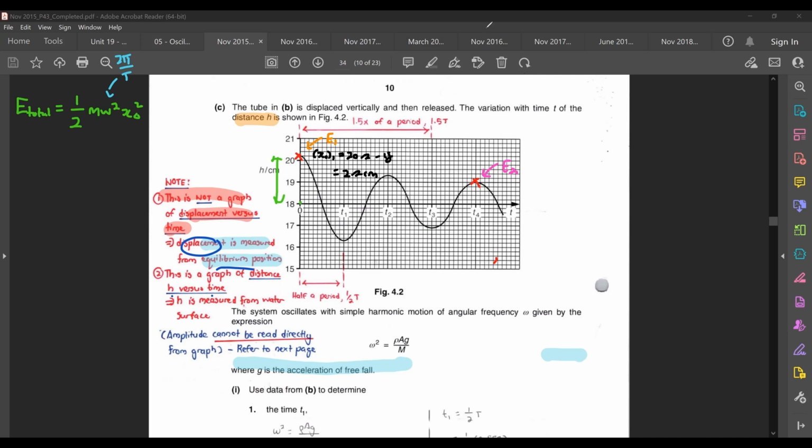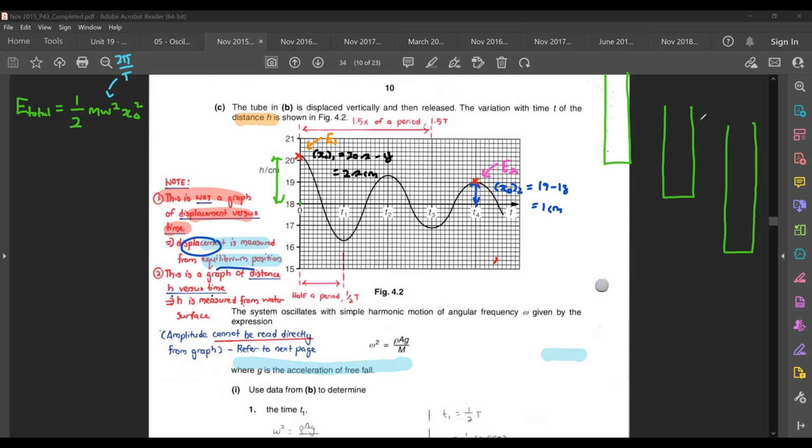Then for your second point here at T4, you get the difference between these 2 points. This one would give you amplitude for 2 being 19 minus 18 equals 1 centimeter. So why do I have to do this in the first place? It might be easier if you try to visualize it like this. If you consider how your cylinder was oscillating, say maybe this one was the top position, maybe this one was the equilibrium position, and then maybe this one was the bottom position.